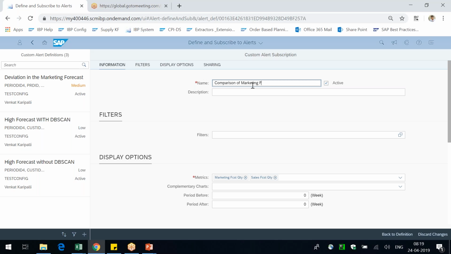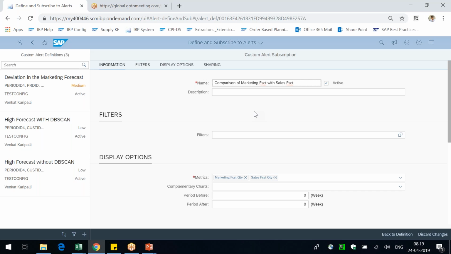So it is not that the users we assign have to come by and subscribe to this. No, whoever is creating the alert can go and subscribe them. He can make other users subscribe, yes. He gives access to the other users, so that they'll also be notified that there's an alert that the marketing forecast is less than 90%.